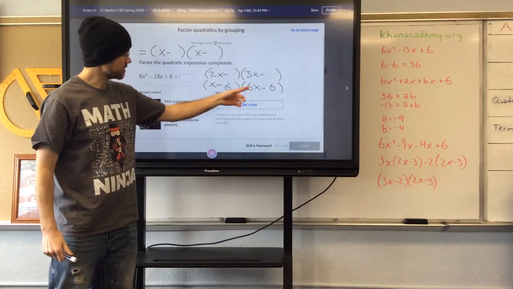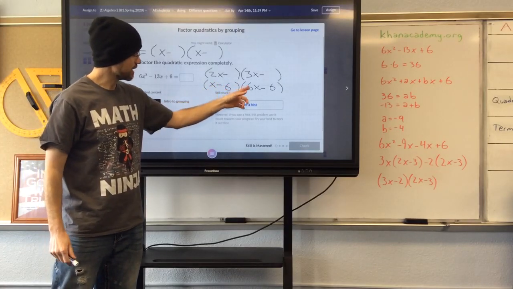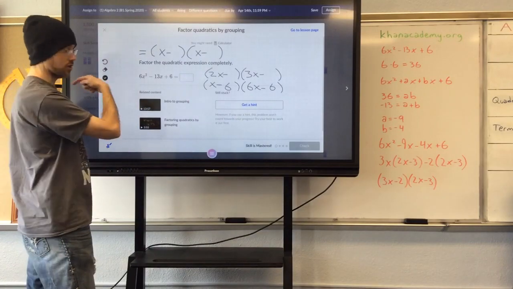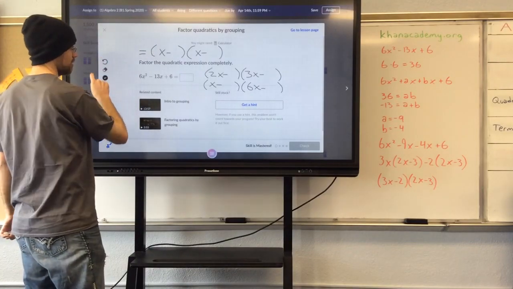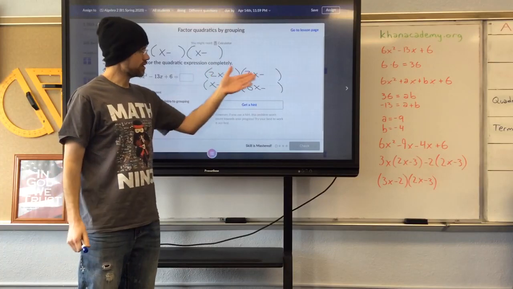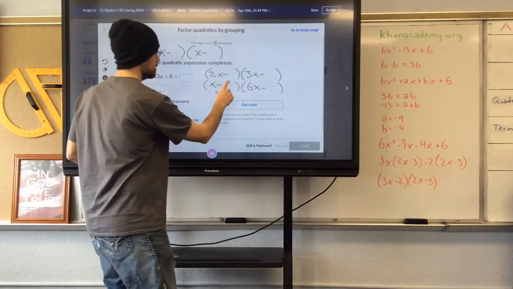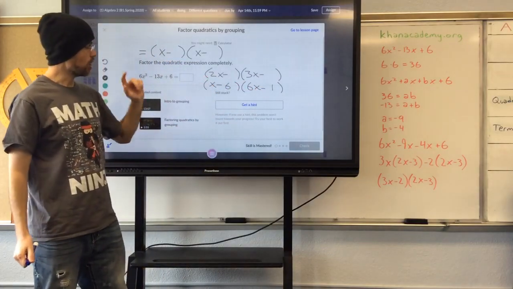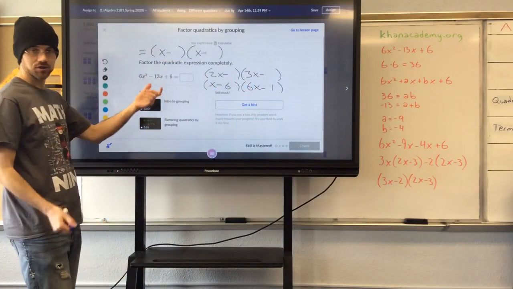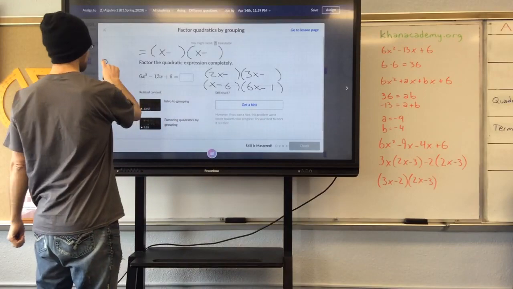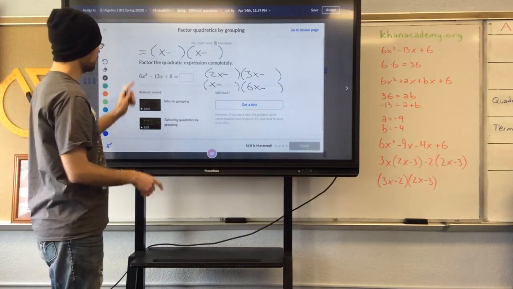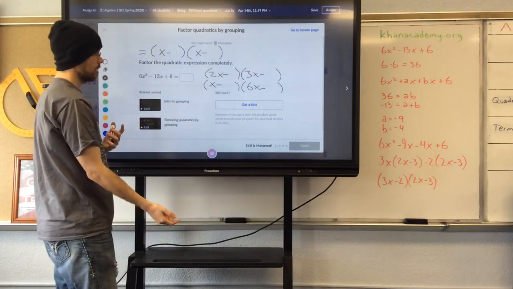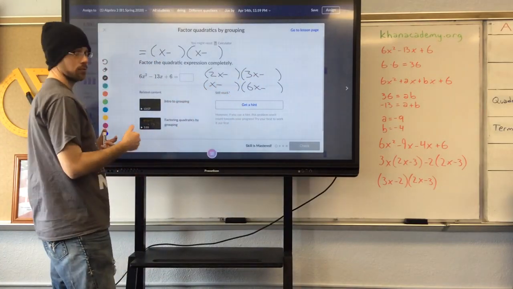6 times 6 is 36, so negative 36x minus 6x, that's way too far to the left on the number line. That's not okay. So it's not 1 and 6. Oh, sorry, 6, 1. So negative 36 minus 1x is negative 37. Again, it's not negative 13, so that's not okay. So we know it's not going to be a 6 and a 1 for our second constant term in each binomial.